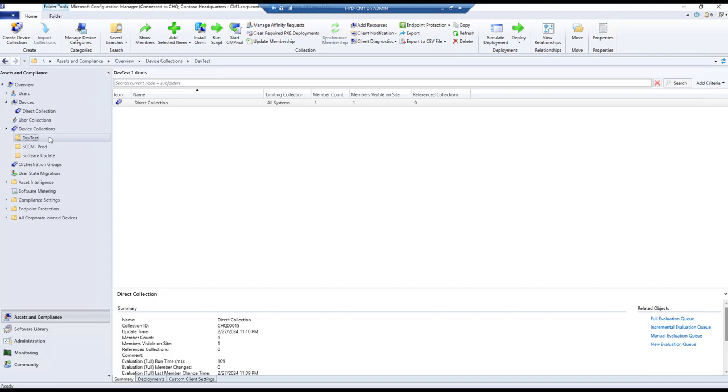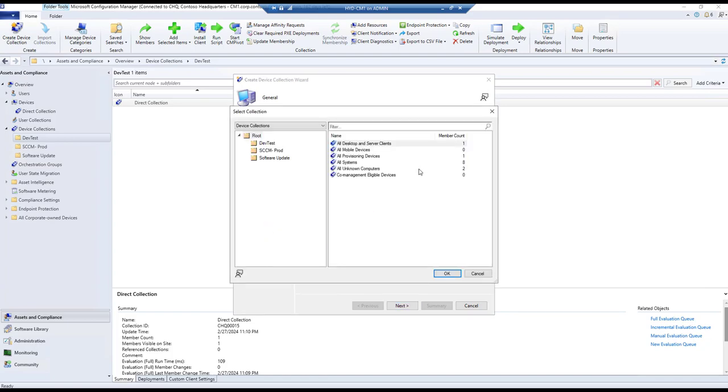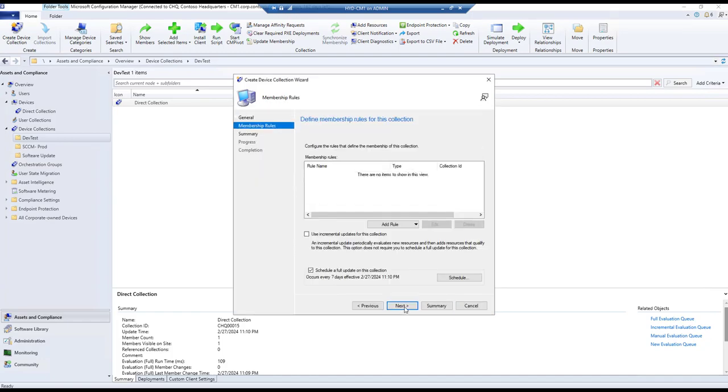Now let's try to create a collection with the help of a query. I want to create a query where I want to find the operating system version. So I will put a query name, operating system version, OS version. I will browse it and limit it to All Systems.